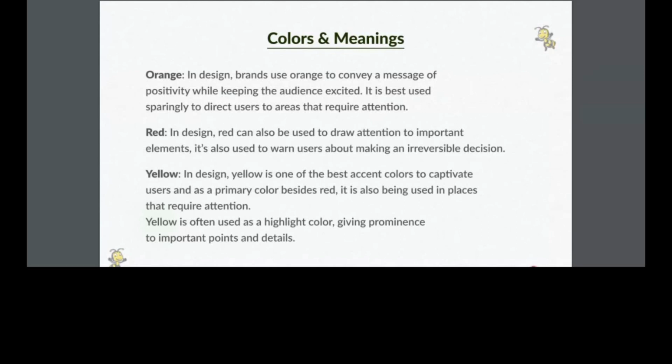And we have a couple, like red. In the world of visuals, red as a color is often used when we're trying to warn users against making a decision that they can't turn back, a decision that cannot be reversed. For instance, deleting your account or canceling your order. Now, in a case where you try to use a color like blue when it gets to making such dangerous decisions, your users might not really pay heed, and they might end up making a decision that they would blame you for. So we make use of colors when we try to warn our users, and we try to draw their attention to important elements.